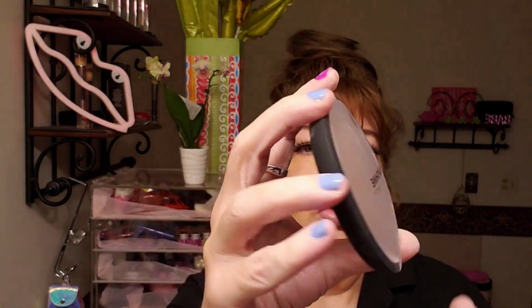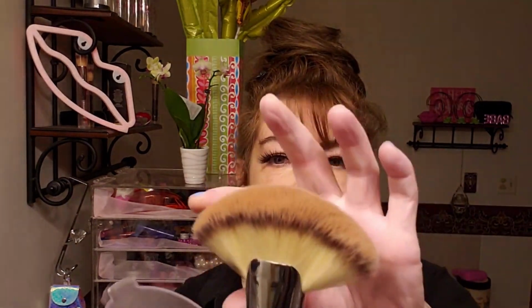Now we are going to use the IT Cosmetics Sunshine Contour. This is in Warmth. This is basically what I've been using forever. And then we're going to take the brush, the IT Cosmetics brush that it came with. And I really love this. It's synthetic. And I mean, it's so soft. It's like butter. So we're going to contour down here. And nothing too crazy. You want it to look more natural. We are going to finish up with the blush, but I'm kind of letting everything settle in and kind of bake in. So next up, we're going to start on the eyes.